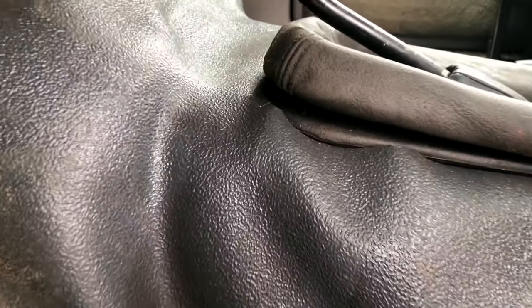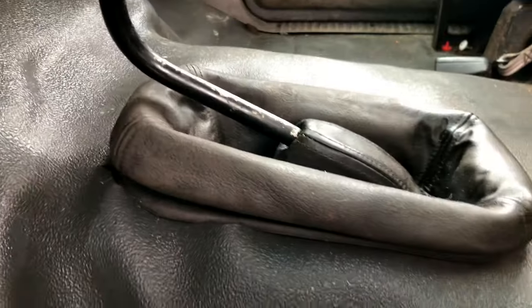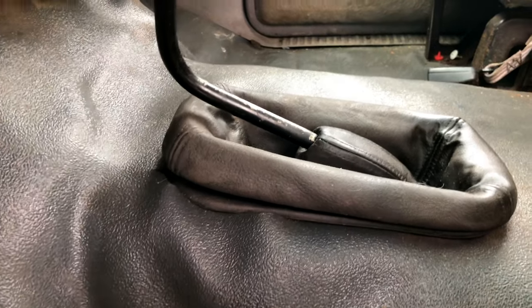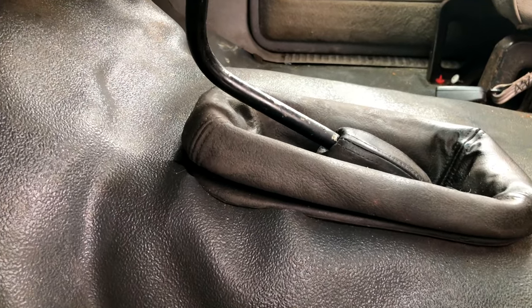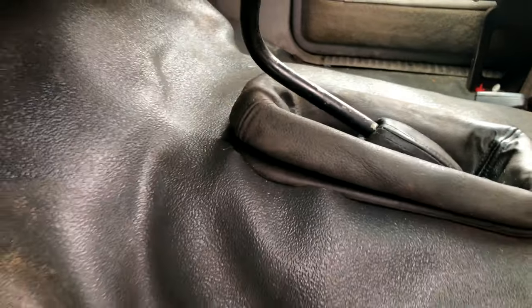I'm going to show you right now the biggest mistake I made, which hopefully I can help you avoid. If you look closely on that corner, you can tell that I miscut it. You have to cut out — some trucks are manuals, some are two-wheel drives — you're going to have to cut around any stuff that you've got on the trans tunnel here. Unfortunately, I thought the center was around there and it ended up being way back there.